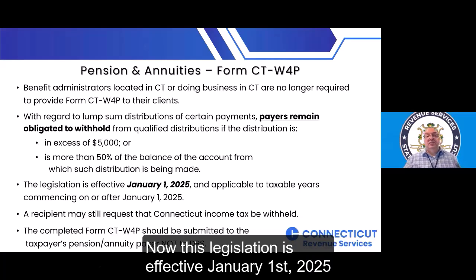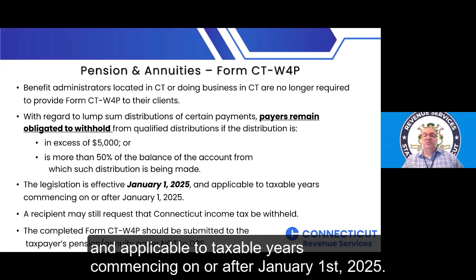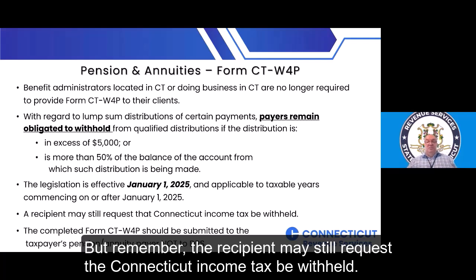Now, this legislation is effective January 1st, 2025, and applicable to taxable years commencing on or after January 1st, 2025. But remember, the recipient may still request that Connecticut income tax be withheld.